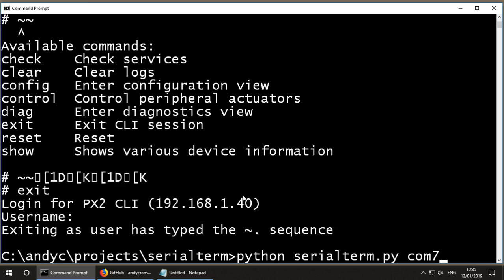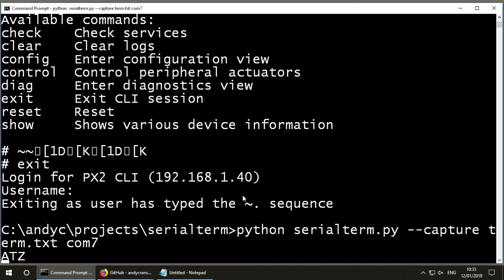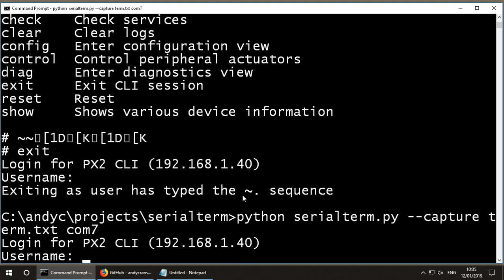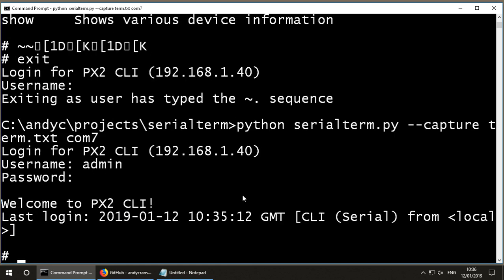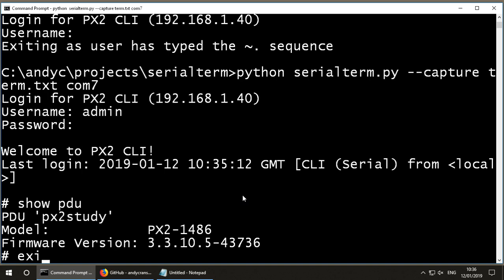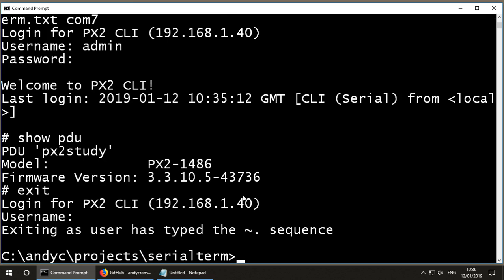Now, another handy command line option is the capture option. If I specify a file name, what will happen is when the program runs, all the output that gets displayed to the screen is also captured in that file. So if I log in again, run a command like show PDU, type exit, and log out.